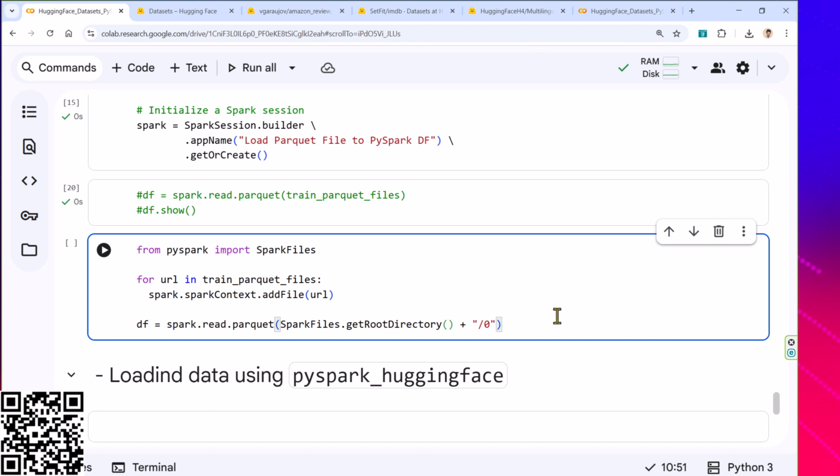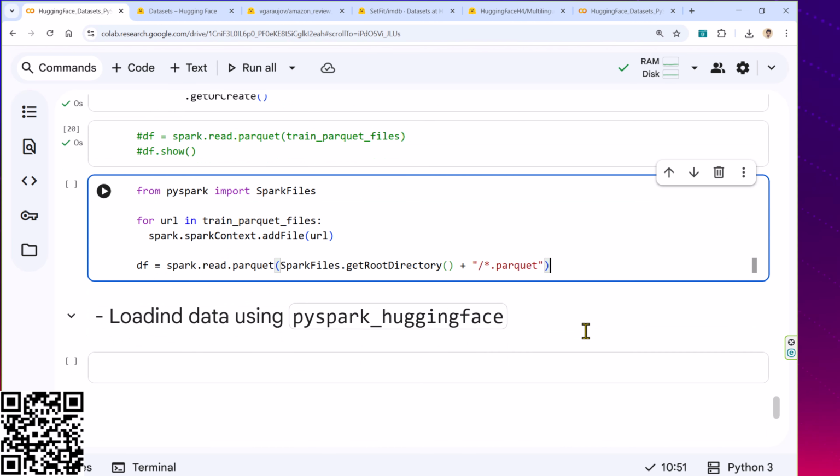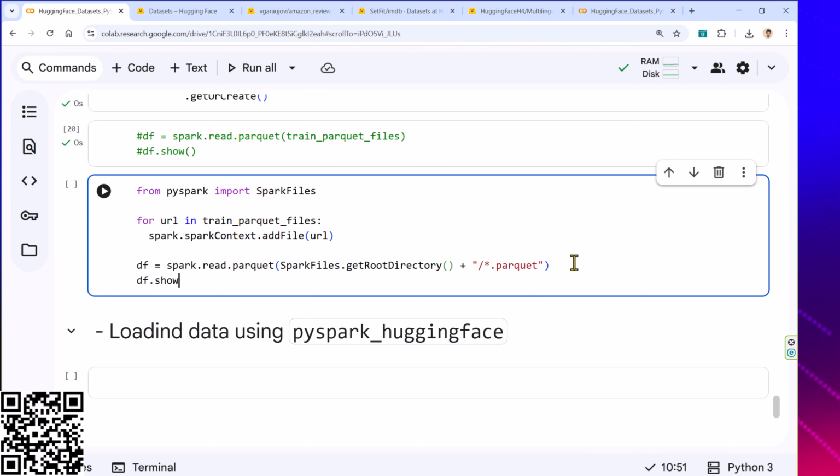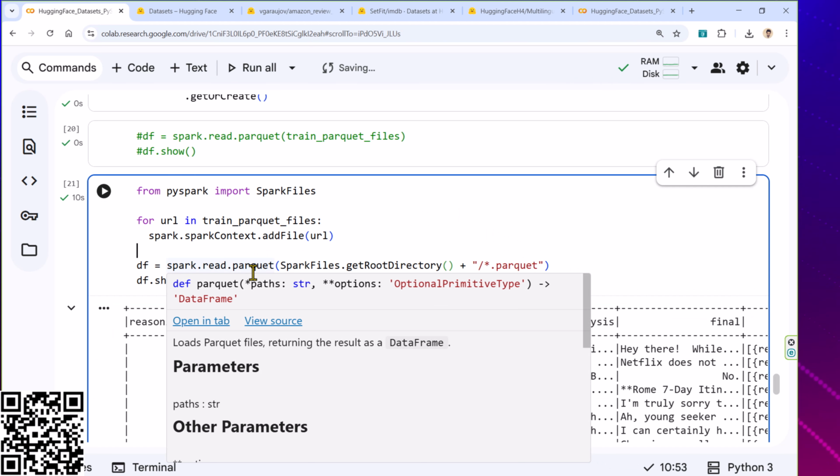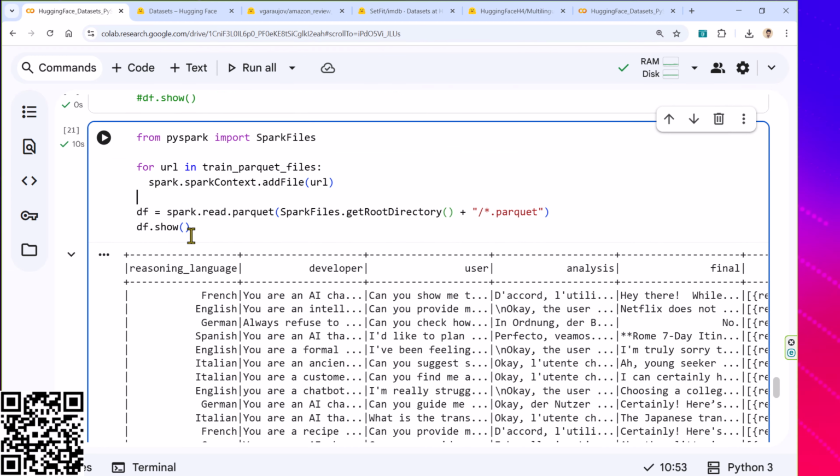We know that this is 0.parquet, the extension, or if there are many Parquet files, you can use an asterisk. You say, all right, please collect all Parquet files. All right, and df.show, and here we go. Great, right? Data is here now with us.